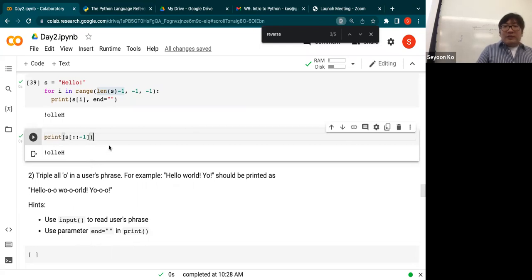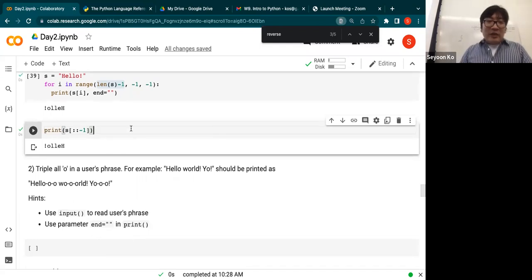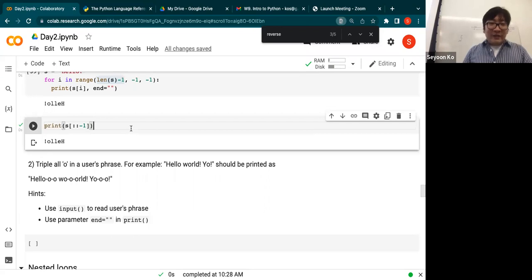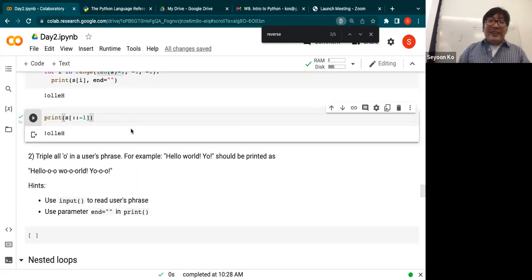I will not go deep into this one. This is what I used to troll my friends who know other programming languages but not Python.